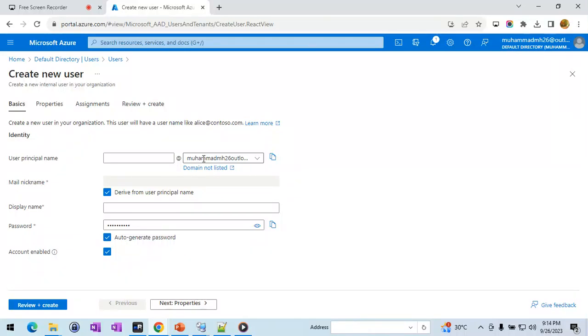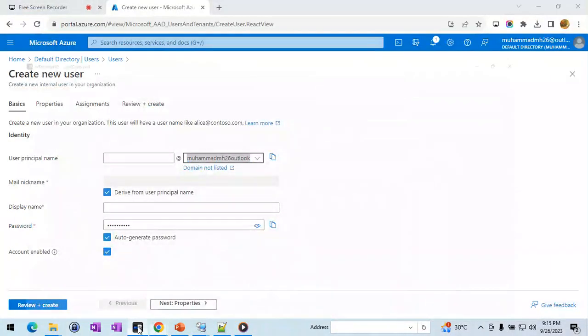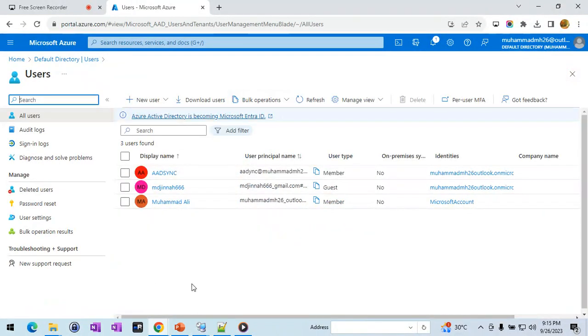To remember this: after I sync, you will get the Azure-activated domain name. Before syncing, you must understand that your domain should be registered on Azure and made primary, and then only the same domain name will appear on Azure Active Directory. I believe you understood. Let's go for the sync.